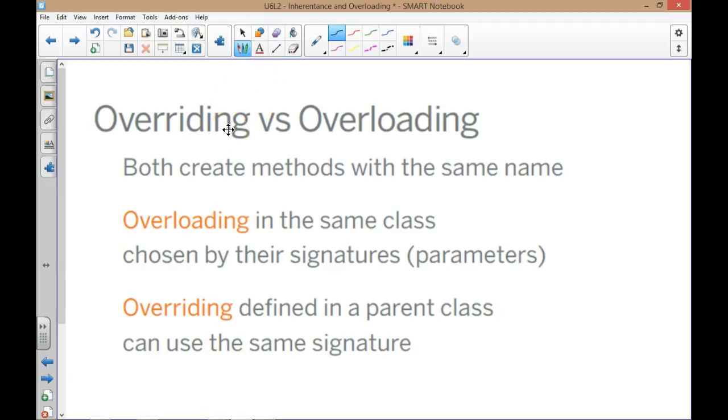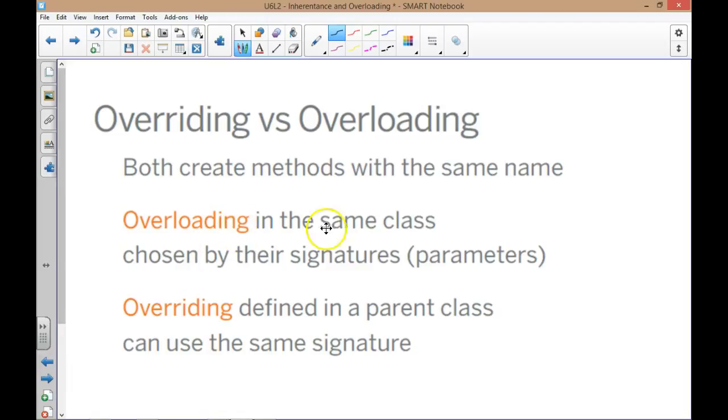Overriding means you're replacing. You're overriding it. Overloading, think about it as a cart. You're carrying more stuff. Where do you carry stuff? It's in the parameters. That's where you carry stuff along. So when you're overloading, you're carrying stuff with you in the cart. That's your parameters. When you're overriding, you're replacing. We're writing a new method to replace another method. So that's the best I got for you in terms of remembering them in a mnemonic.